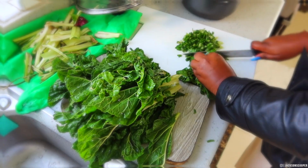Eating healthy is very important. Keeps you young. It keeps you healthy as well. Eat out sometimes. Life is all about balance, guys. So don't do too much of one thing. You'll be good to go. Let's get back in the kitchen, baby.